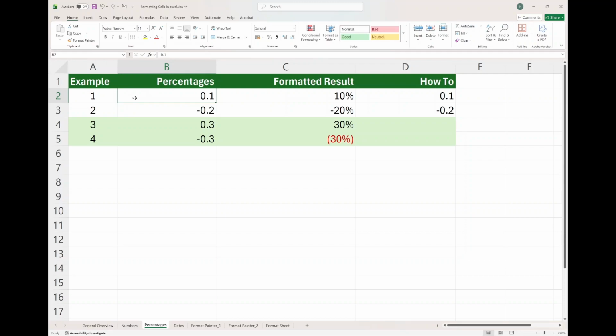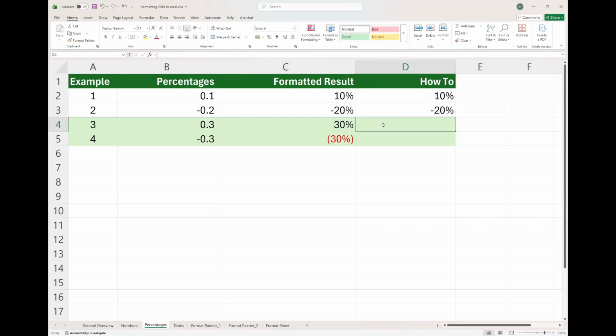By default, percentage numbers in Excel show up as decimal places. If you want to achieve this formatted result, all you do is click on this cell, and under the number format options, you click on percentage style. Once you click on this, Excel applies the percentage format. We can also do that in the second row by clicking on percentage style. And with that, we've been able to achieve the second formatting style.